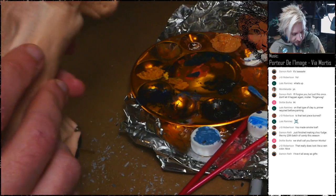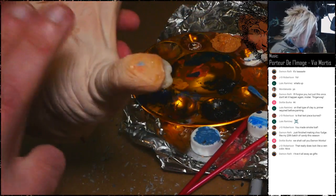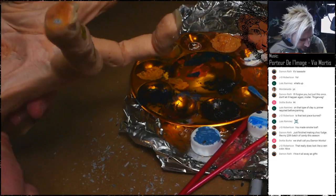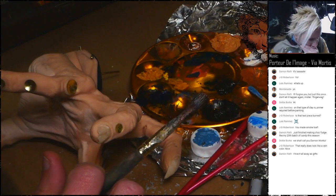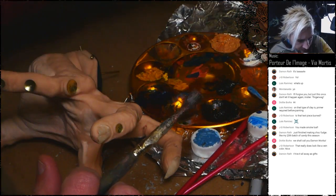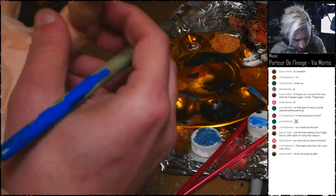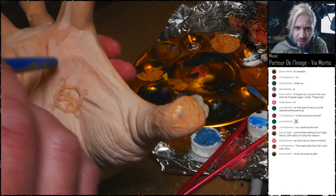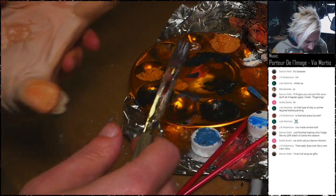Okay. As always, one of my go-to rules that I keep coming back to: when you're starting a new anything on your piece, do it on the least seen area, and that would be the palm in this case. Do I want to stick with the Kato? It's giving me a fine tone. I'll probably end up doing some experimenting on the palm. I don't mind if it's not the best. Like I've said before, I'm going to end up probably caking this in mud and dust anyway. So if I do something egregious over here, no harm, no foul.